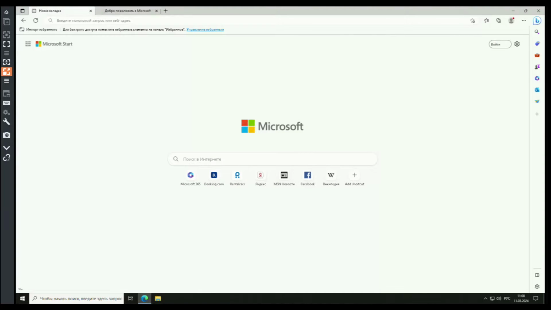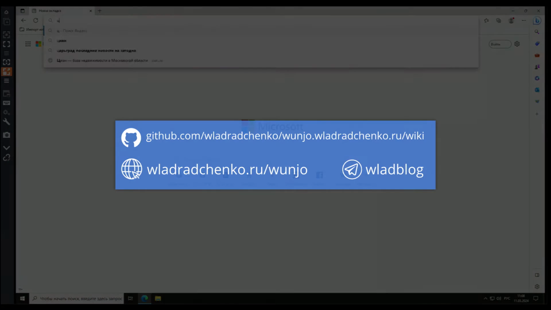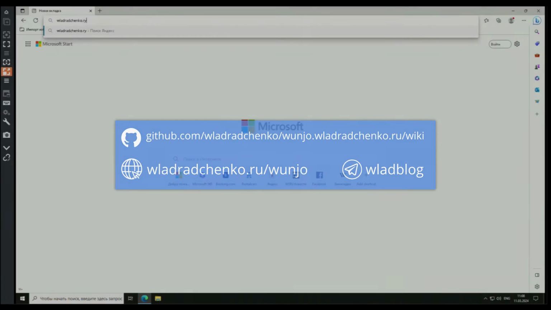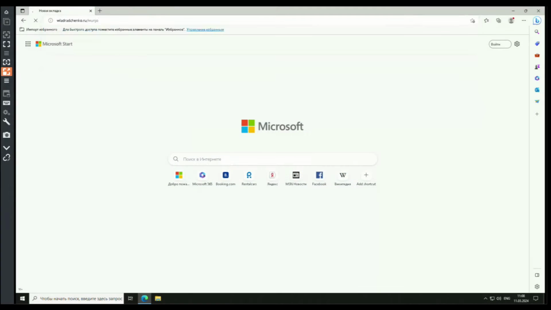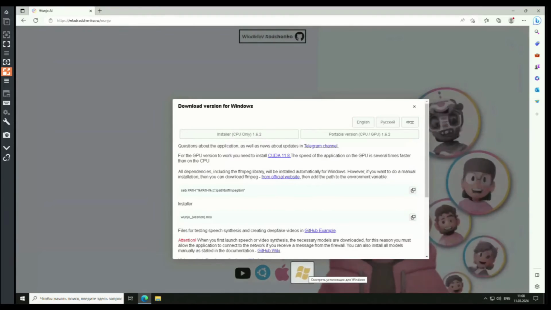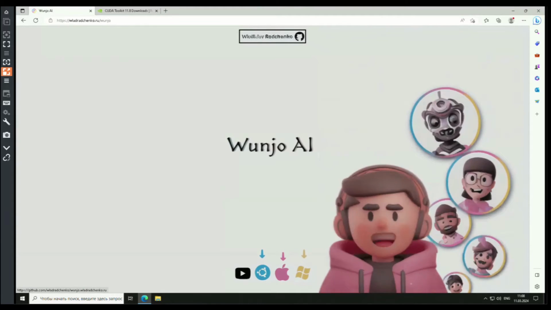Visit the official website or GitHub repository wiki by searching for Wunjo AI GitHub. The GitHub wiki provides instructions on building dual CPU versions, changing the directory where the program is stored, and downloading neural network models in offline mode. In the Telegram blog, there's a bot you can ask about program functionality or how neural networks work. Try it out. It has a quirky personality resembling Scott Pilgrim with a touch of Rick Sanchez, but is ready to discuss Wunjo if you include the keyword in your question.